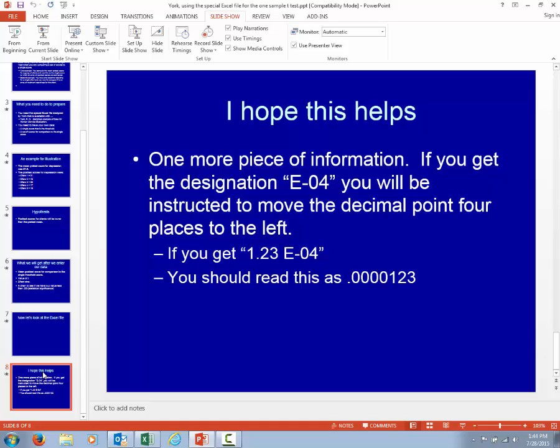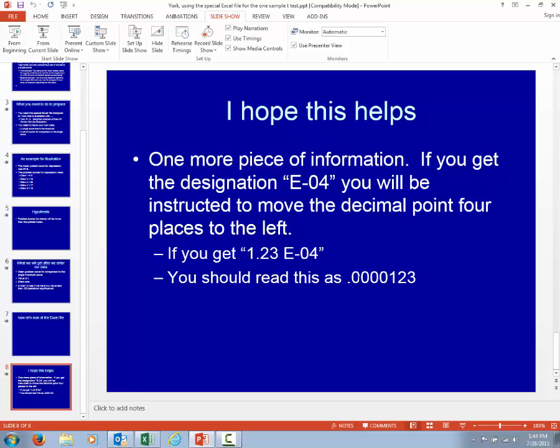In this particular case of 04, for example, if you saw 1.23 E04 in a cell, you would read this as 0.000123 because this means we move the decimal place from right here 4 places, 1, 2, 3, 4.